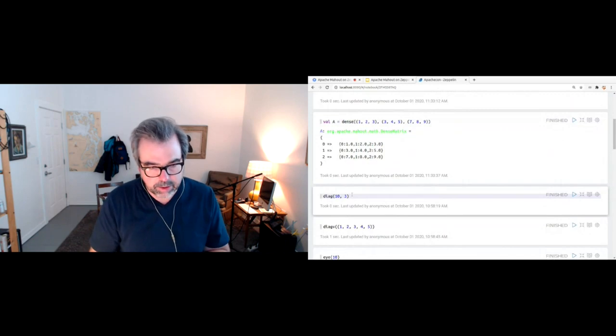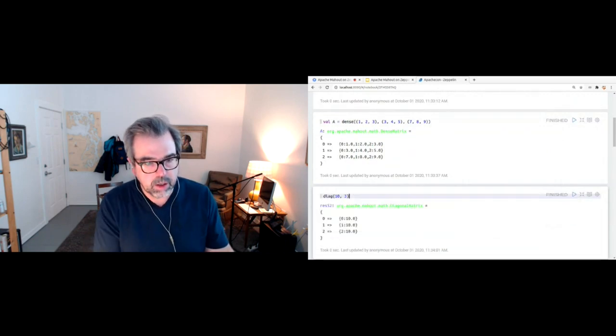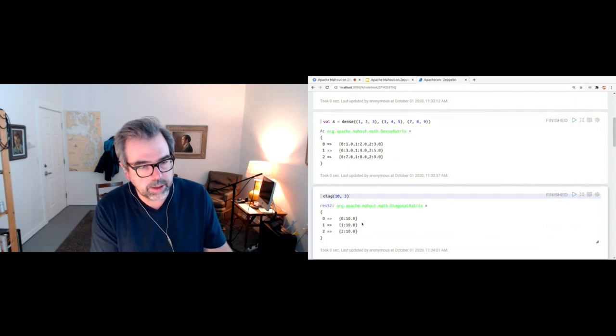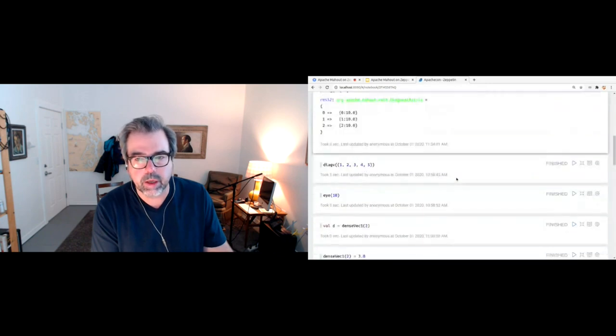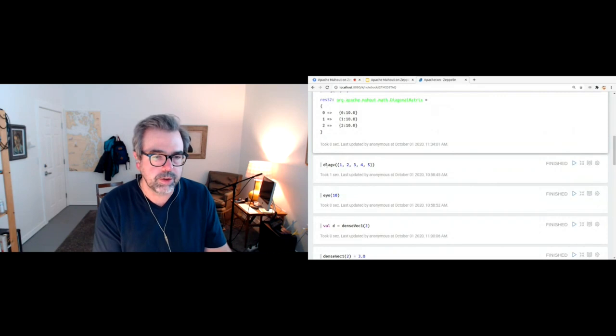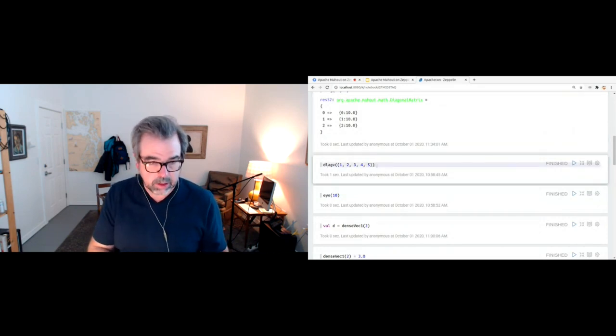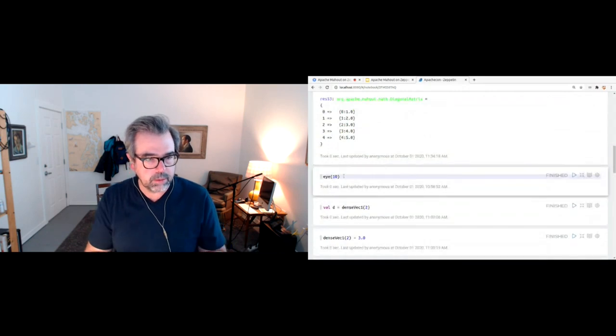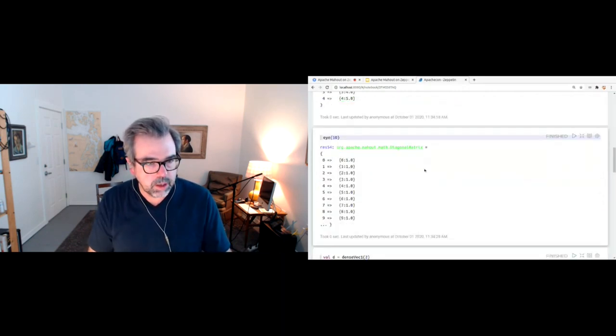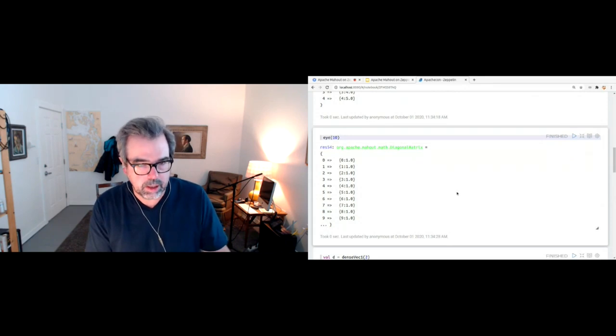Here we can set up a diagonal matrix that has the value 10 in the diagonal. So these are just helper functions that come along, and there are several explained in the documentation on the website and on that paper I referenced as well. You can set up a diagonal matrix which has specific values in each position. You can create a 10 by 10 identity matrix, which, as you can see, has 10 rows and only the diagonal position is filled in, referenced here as 1. All the other positions have 0 in them.